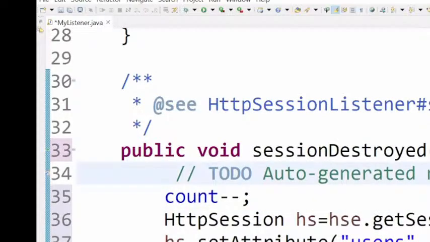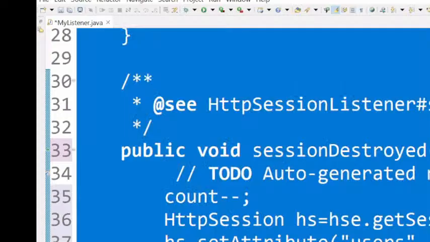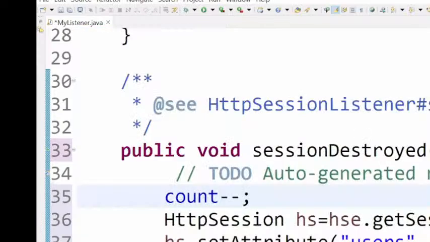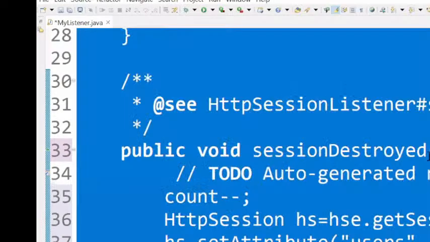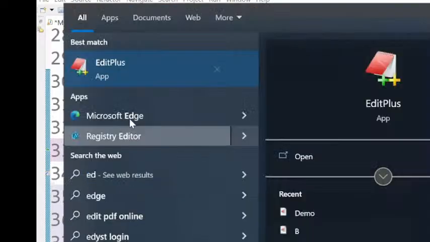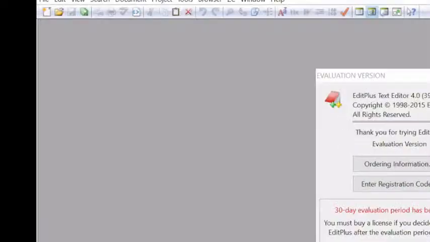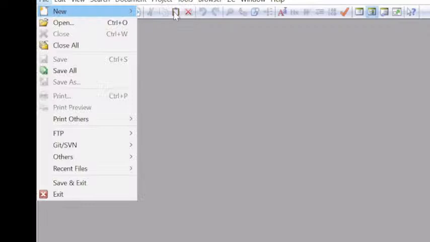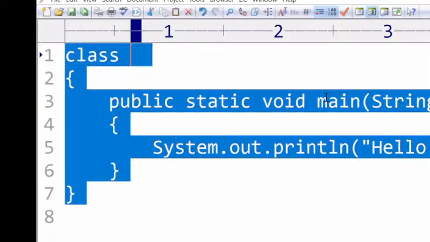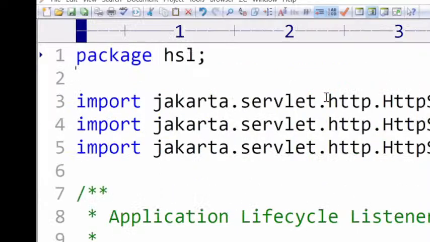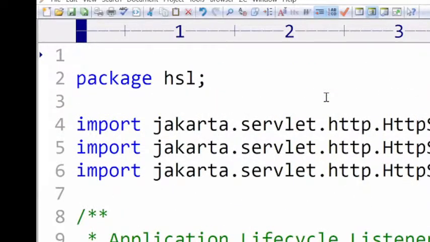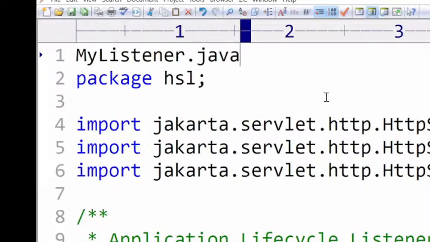This is my listener.java. Note. Write this one, MyListener.java.